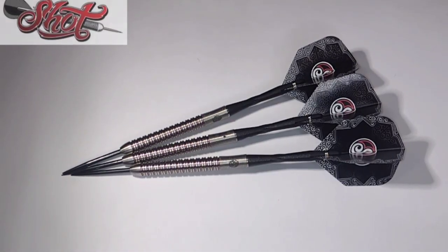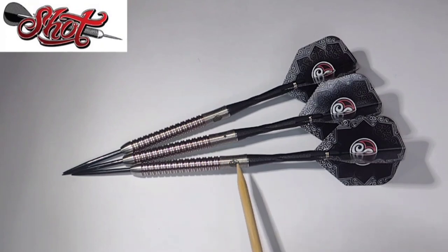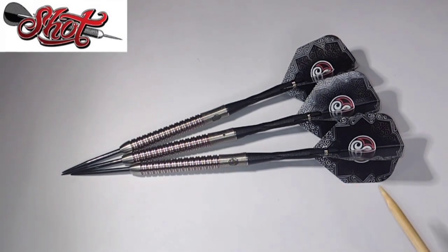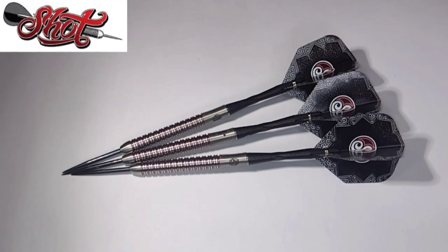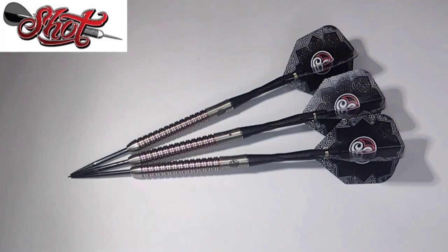Right guys, I've got a close-up look at the Shot Tori Coolish darts. As I just said, these are made by Shot — you can see the Shot logo just in there. These are 90% tungsten and obviously the price is a bit high, but you expect that from a Shot dart, especially because of the quality that goes into a Shot barrel and the fact they're coming from New Zealand. The price of these is £52.99, and that's all on bullyupdarts.com — I'll leave a link in the pinned comment.